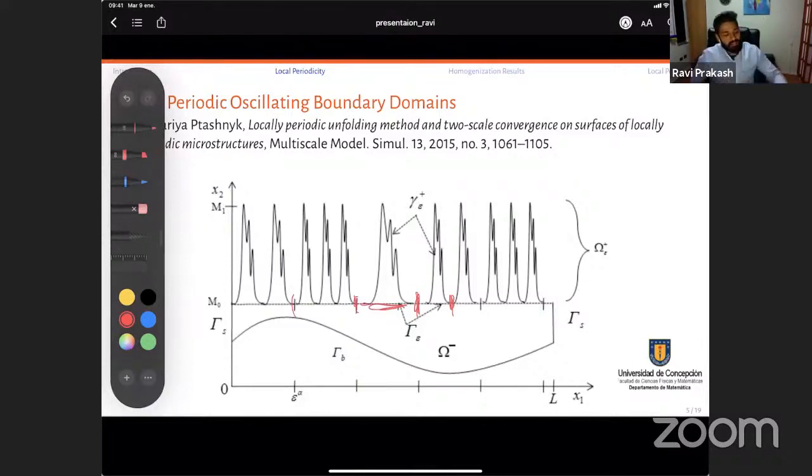But as I told you, from the paper of Ayyappan and Nandakumar, it was clear that we can adopt the idea of branches, keep the analysis simple and do it for one notch. This domain was a little bit different in the sense that it was the start of our thinking towards locally periodicity. So each epsilon period has some mesocell type of periodicity. And the lower part, of course, omega minus, is fixed. There is no issue in omega minus.